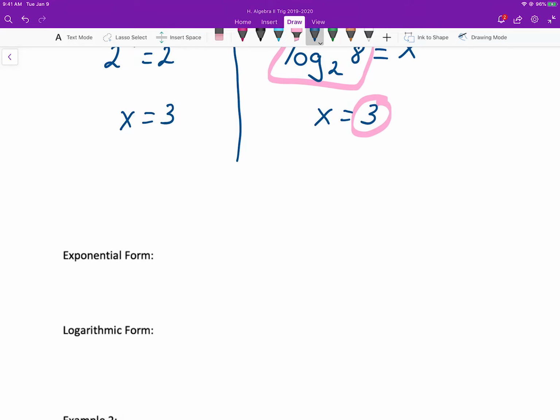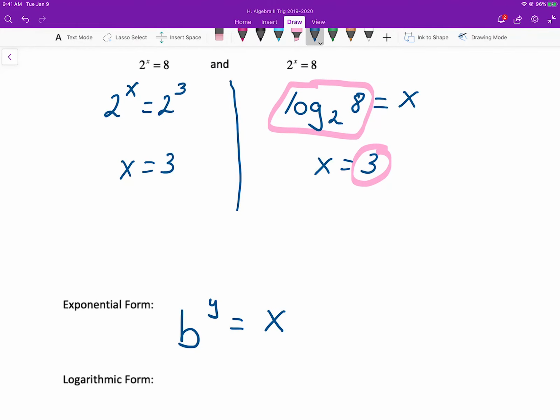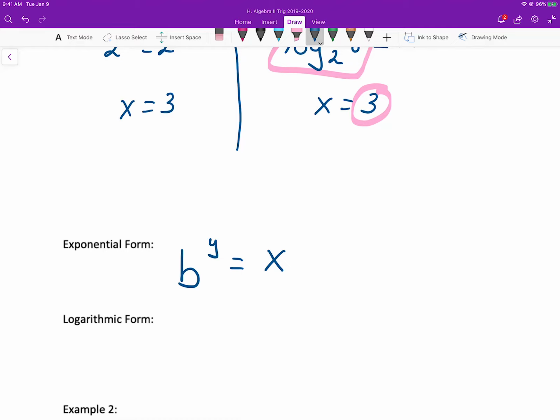Okay, so what I just did in that equation is I converted an exponent to a logarithm. So our generic form of an exponent, if we have a base, and then I just have some power up here, and that's going to equal some number. So that problem we had before, we had 2 to the x equals 8. So just a base raised to an exponent equals some number. I'm going to convert that to a logarithmic form, and that's just log and then a base b, which is a subscript. And now I'm going to have the x, so that would be your answer.